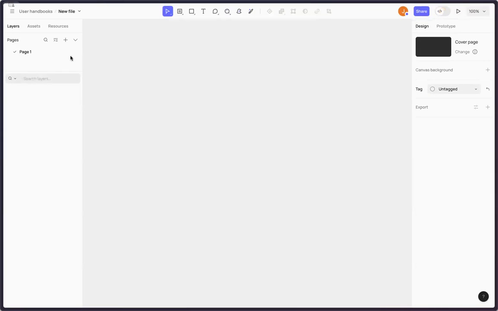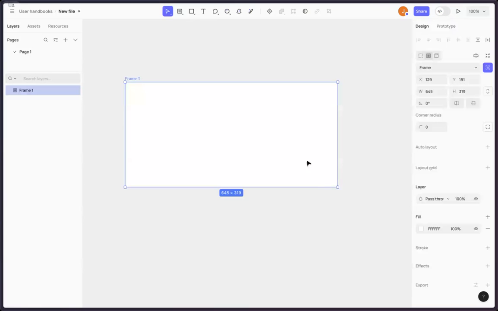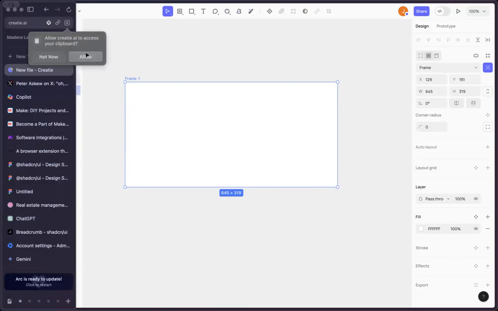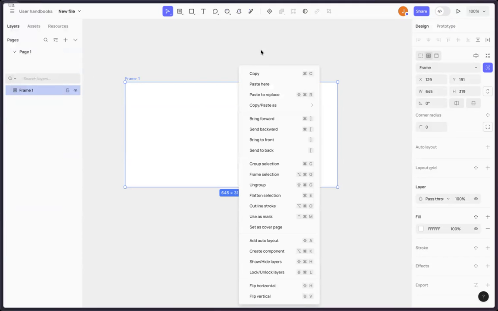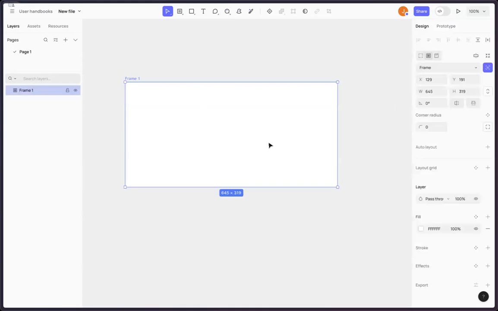Drag, create a thing. Now they do have a whole bunch of pre-made files for you to learn with, right? So that's okay. Let's build a frame here. Right click on it and see what it does. It looks like we just have Figma. So what are the buttons on the top then? Is there an AI button? Hang on. This Zoom video keeps covering up everything.